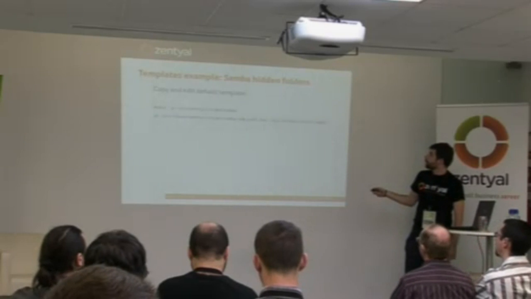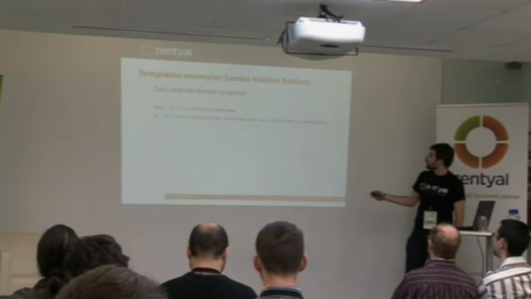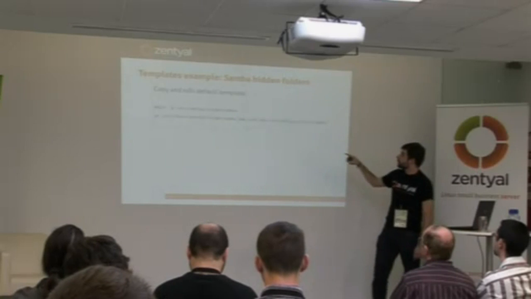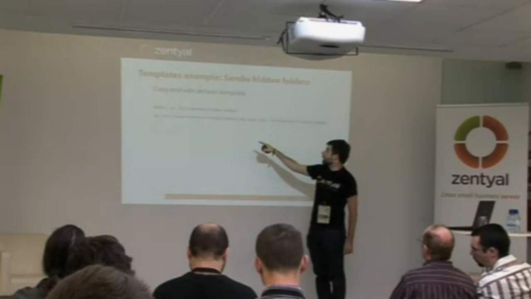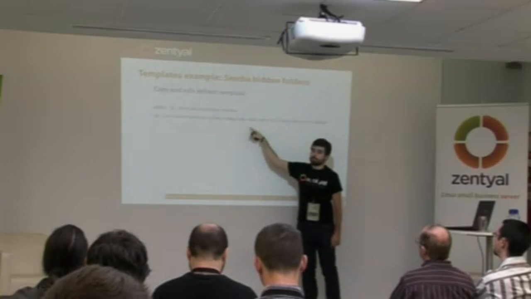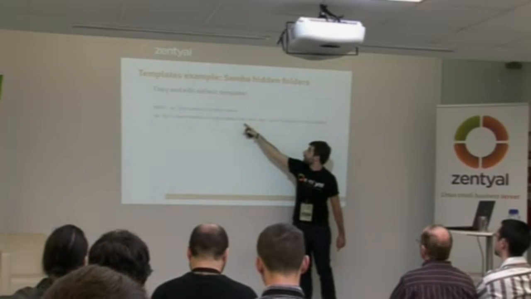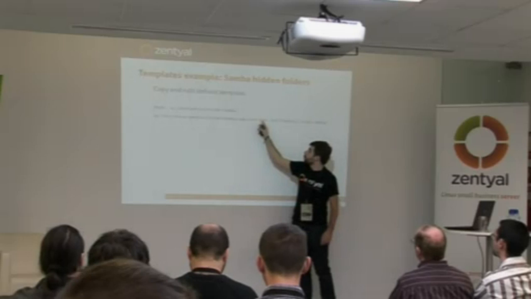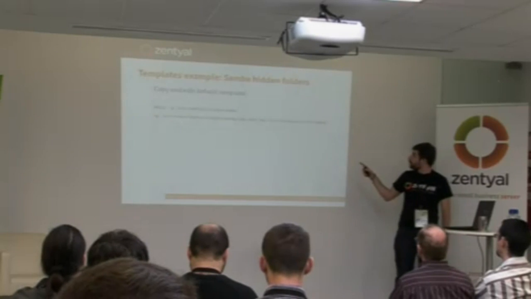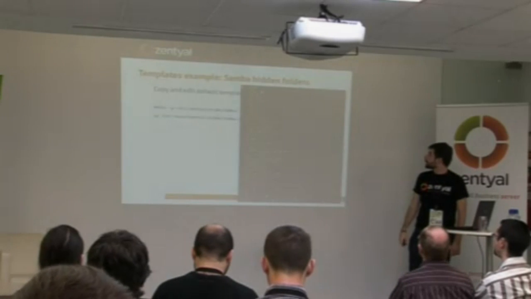First of all, we create the path, as I told you. In this case, the best thing you can do is to search for the template in the user share Zentyal stubs, under the module you want to modify, and look there. Usually it's very easy because it's the name of the final file plus .mas. So in this case, we are going to modify the smb file. We copy it there, open it, and edit.